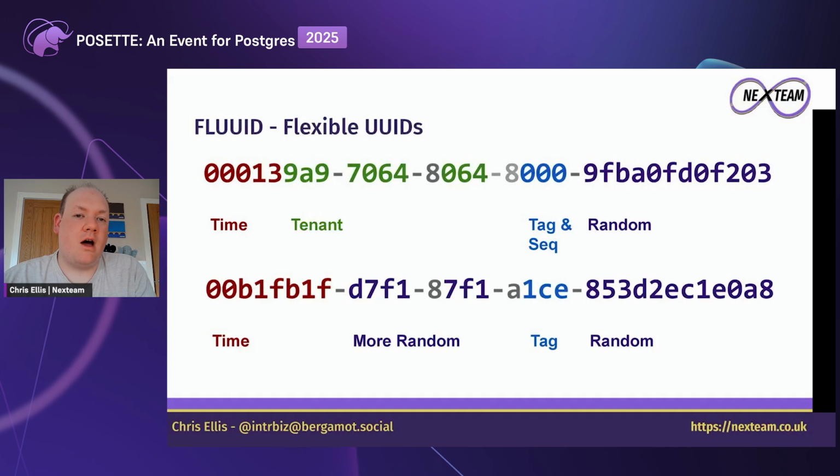As part of doing this talk, I've been trying to formalize the UUID schemes that I've used across a number of applications, and document this and share it a bit wider. So I decided to come up with a fun name for it: Fluid, Flexible UUIDs.